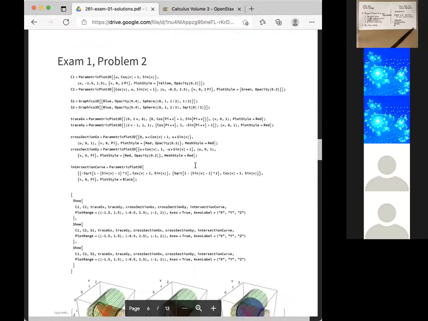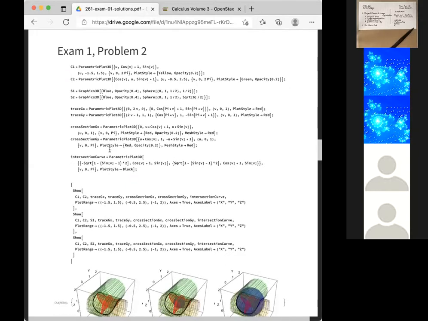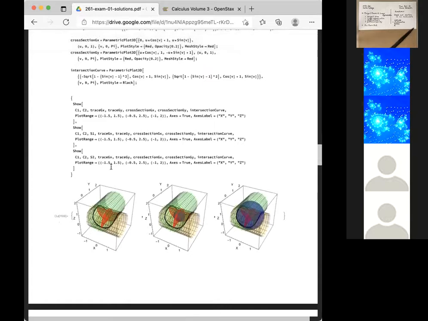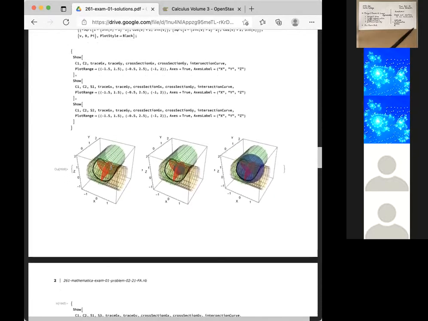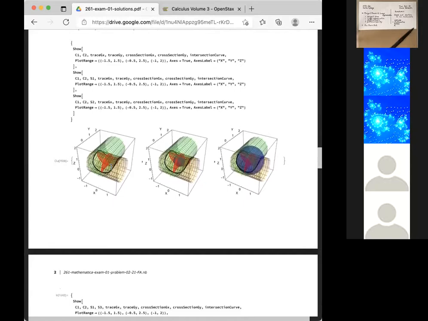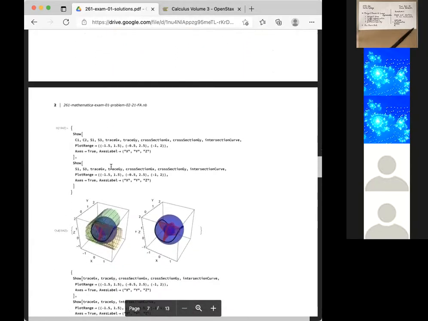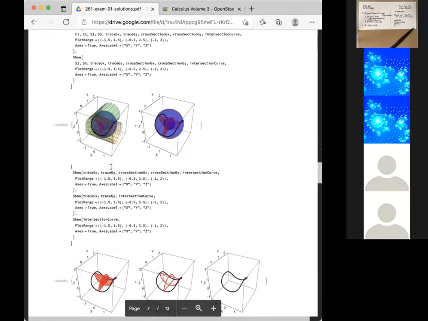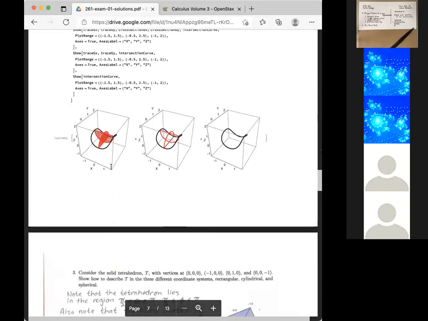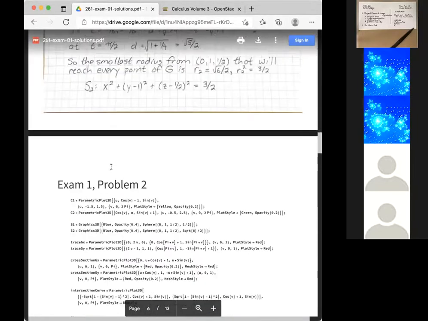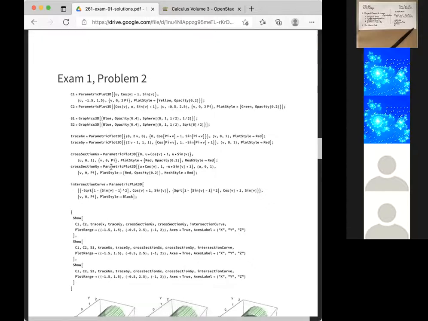But more and more, I'm posting with the answers the Mathematica notebooks, not just the pictures like, oh, picture, how did they do that? No, here's the pictures and the commands I used to construct these pictures. So here's one way to visualize the intersection of those cylinders, and then the smallest ball that could encompass the intersection and the largest ball that could fit inside the intersection. And you do not look at these commands and say, oh, I could not have invented that command. What you do is you look at these commands and learn how to assemble them piece by piece.